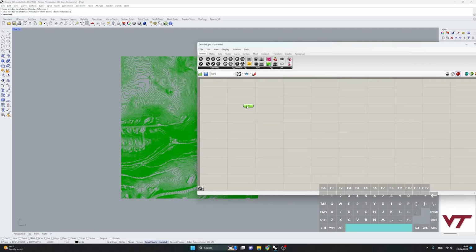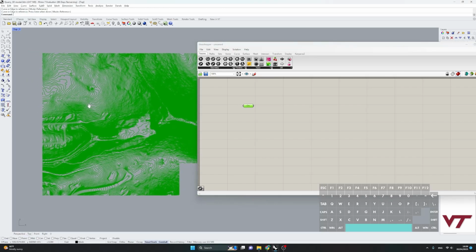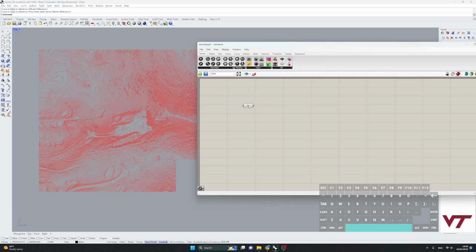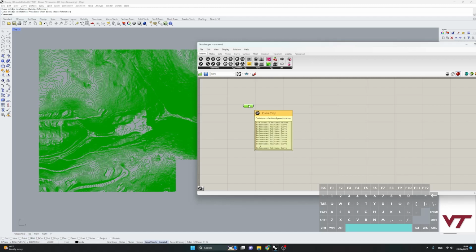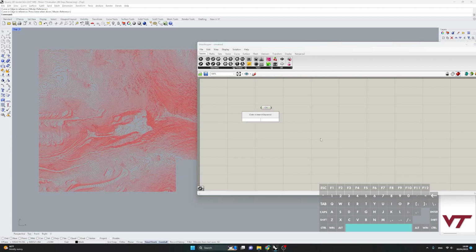When you click on a module and it changes to green over here in the model space, what that's saying is I'm selecting this module which is linked to this line work in here. The next thing we want to do is bring in a divide length command. If we hover our mouse over that, we can see it divides a curve into segments with a preset length.